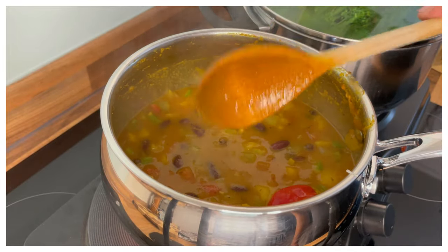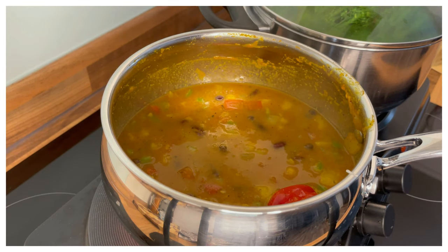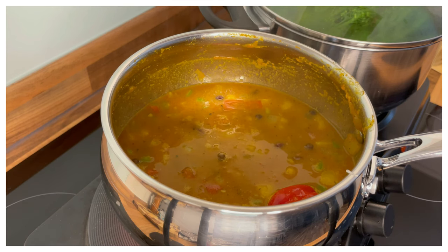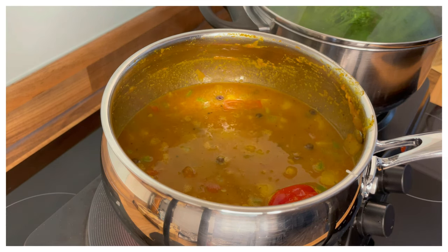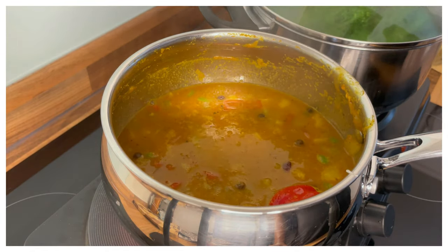So, let's try this. Let's give this a try. Let's see where we are. Very spicy. But you know what? The flavor is proper inside of it. The taste, the texture is amazing. That's why I know my name is Chef Ricardo.